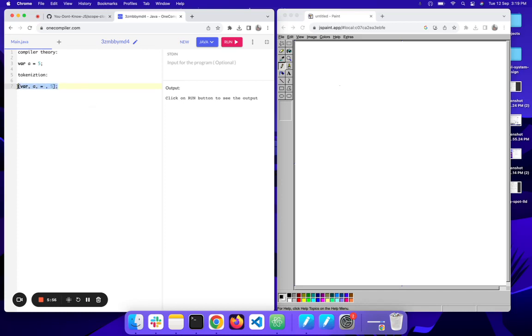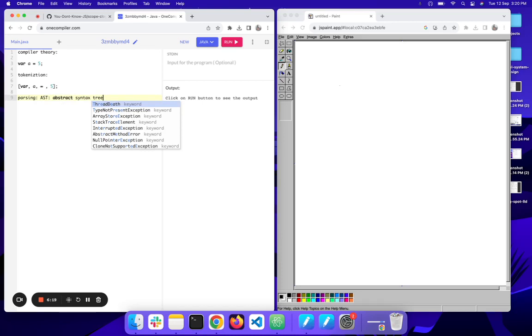Now once we have this array, the second step would be parsing. And in parsing, this array of tokens is taken and what is created is an AST. AST stands for abstract syntax tree.